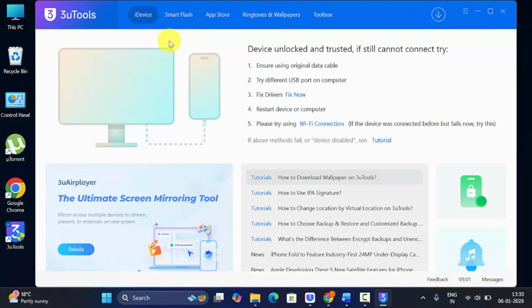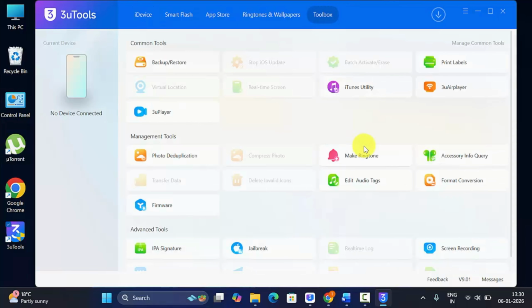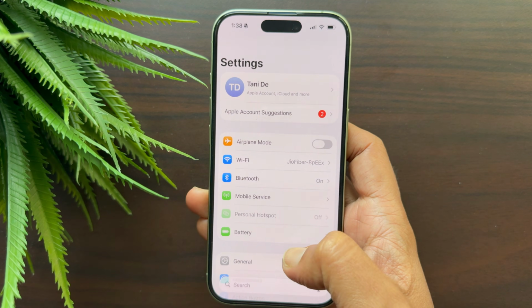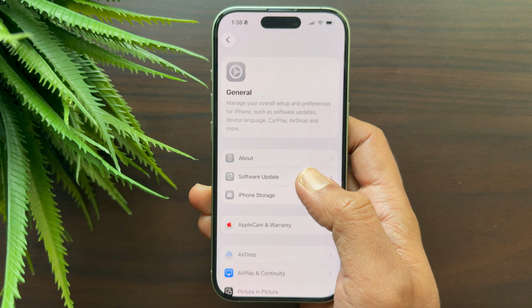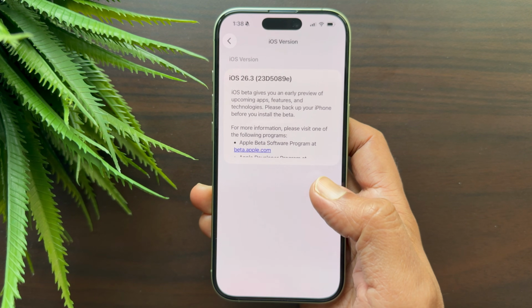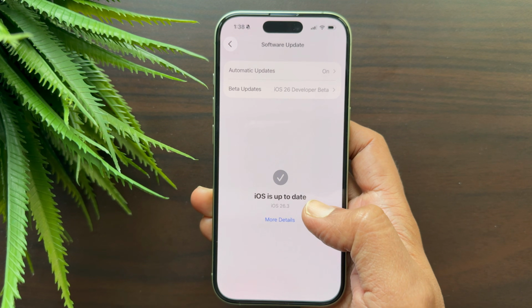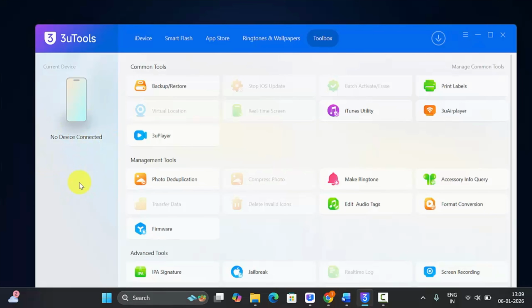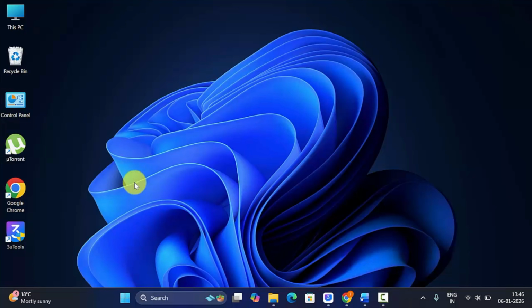The only problem with this app is that if you are using iOS 18 or iOS 26 or newer version, then your location will reset automatically in a few minutes and your device will start showing the real location. If you are not okay with this, you can check the next part of this video. Or if you are fine with this limitation, then follow these steps.